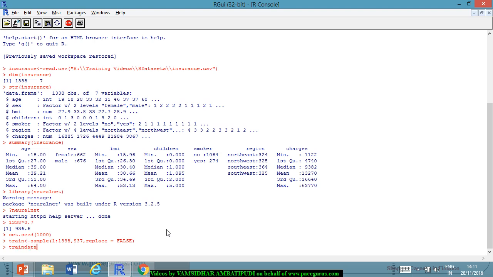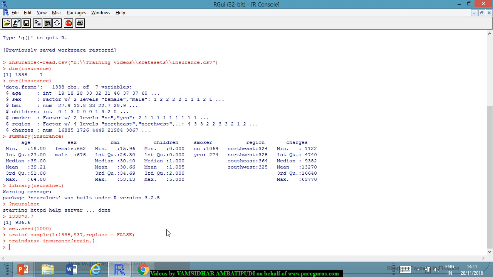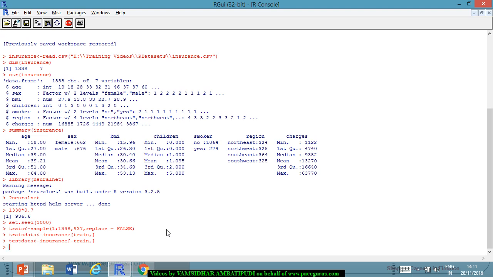And based on that, I am calling my training data, which is a subset of insurance, where I am considering only the rows that are there as a part of the train and all the columns of that insurance. Similarly, my test data is again a subset of insurance, wherein I am considering only those rows which are not there as a part of the train, and I am taking all the columns. So this way my training data as well as the testing data, both of them are in place, right?